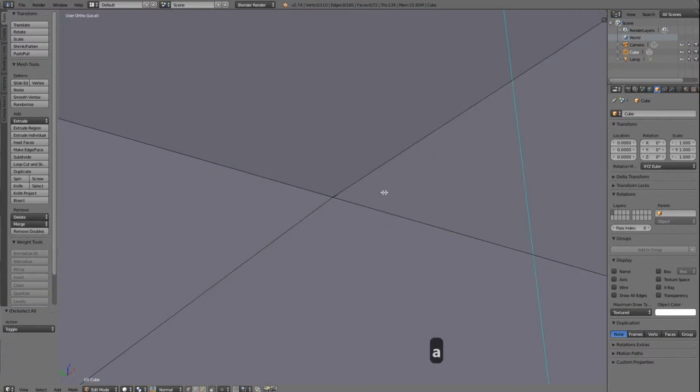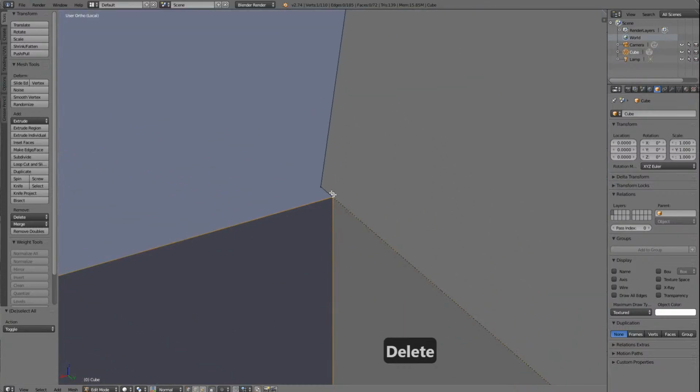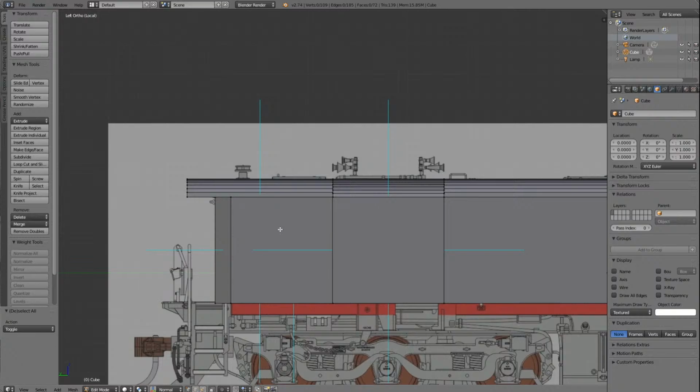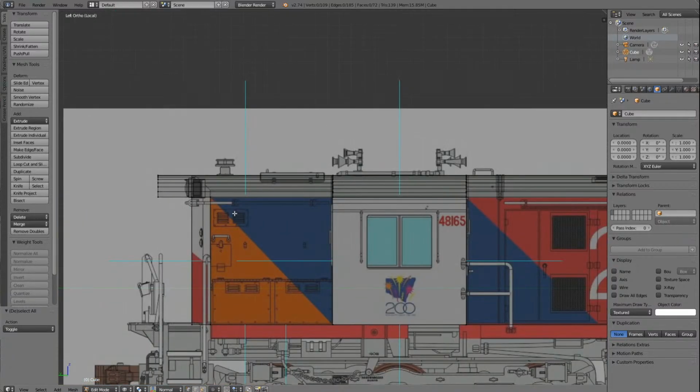At last, go around. Merge at first. A control 3. Wireframe mode. That's going to be the tricky part. Fun for the whole family. Trying to get that nice and, the round part's not the bad part, it's trying to get the angle. It's going to be difficult because I don't have a measuring point for it. That's going to be tricky.